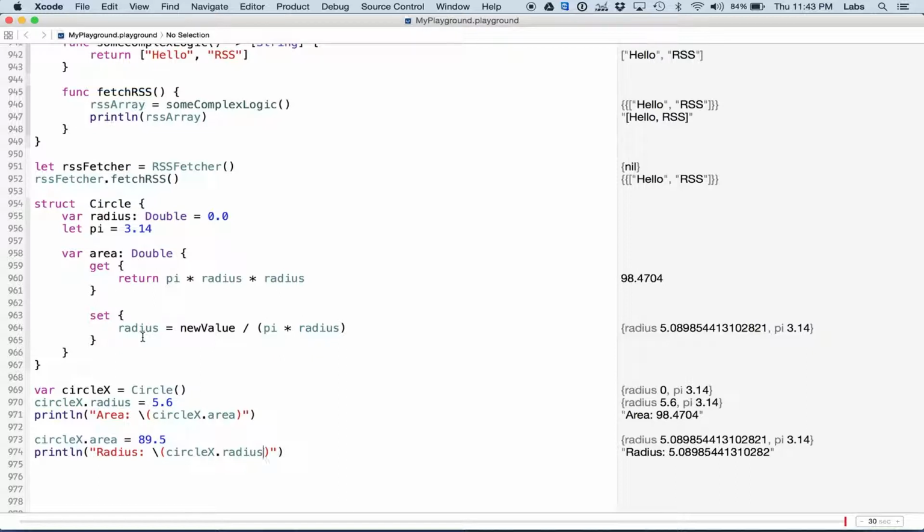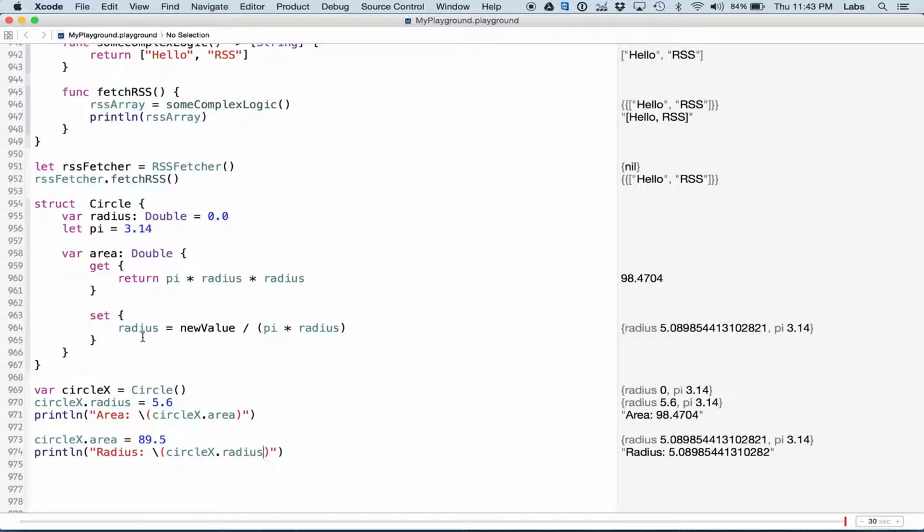In Swift, we also have something called property observers, and as the name suggests, property observers respond to changes in a property's value and are called every time the value of a property is set. Property observers can be added to stored properties but not to lazy properties.